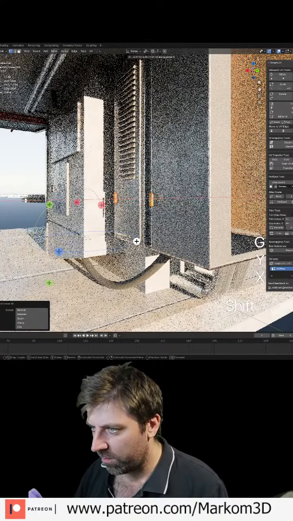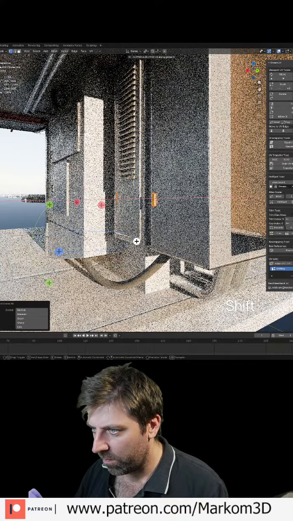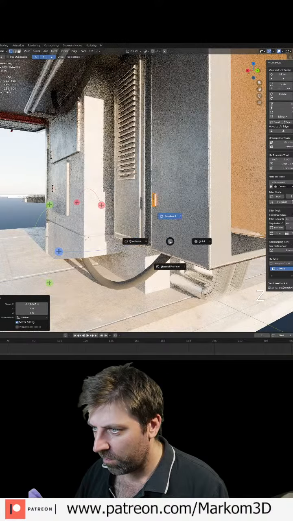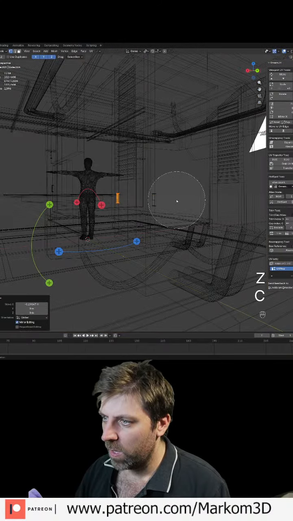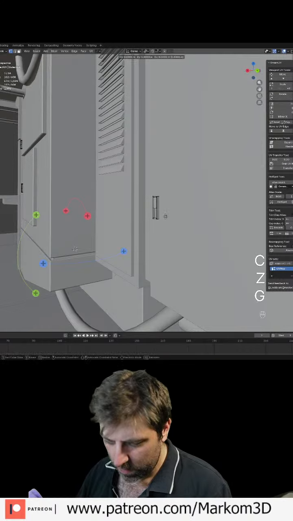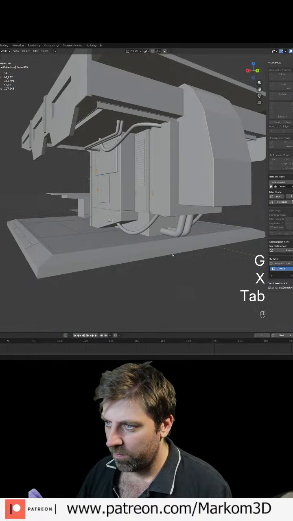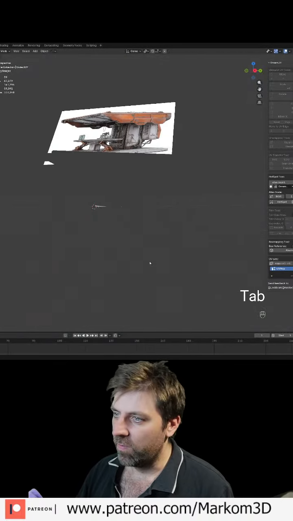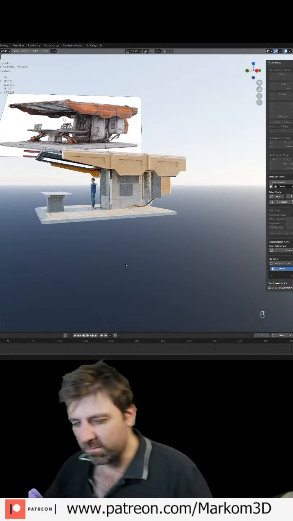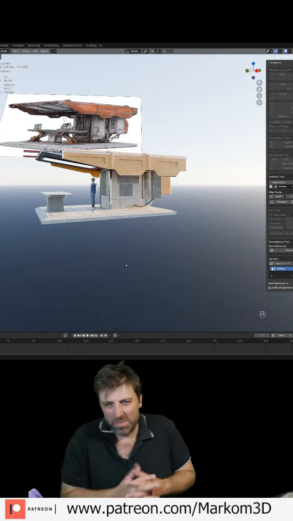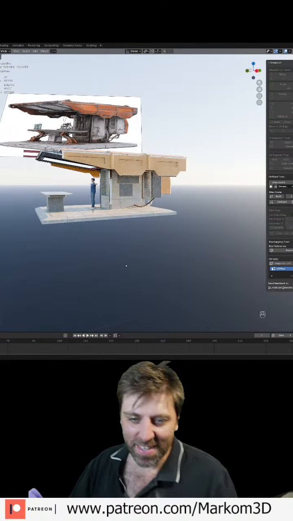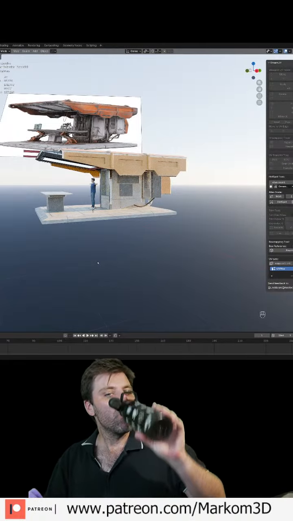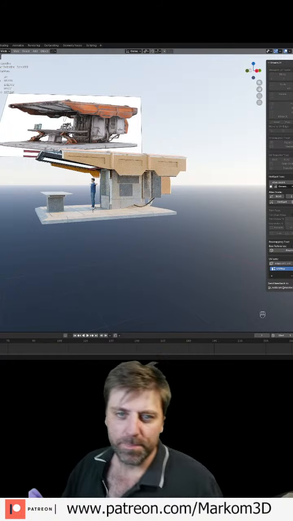G to the X. Deselect that one. G to the X. And then that kind of gives us just a little bit extra detail. I add a beer holder. Hooah.